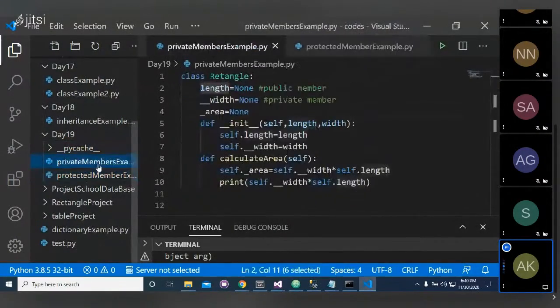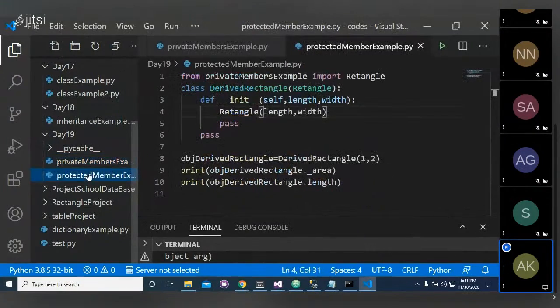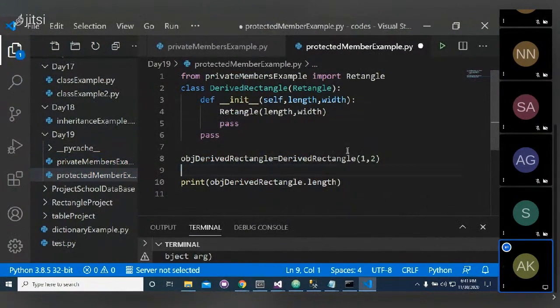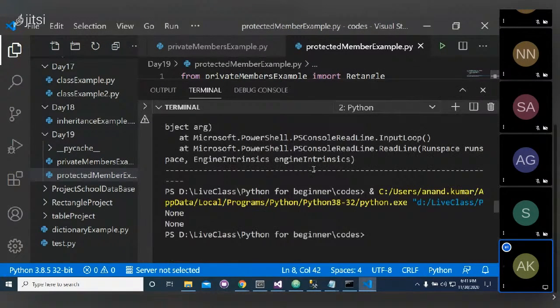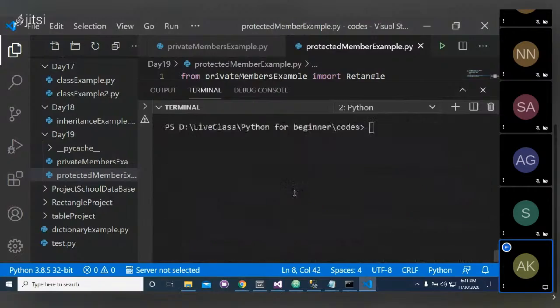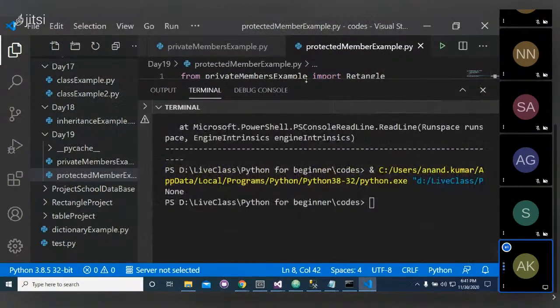That's why it's not running correctly. So we are getting here none.